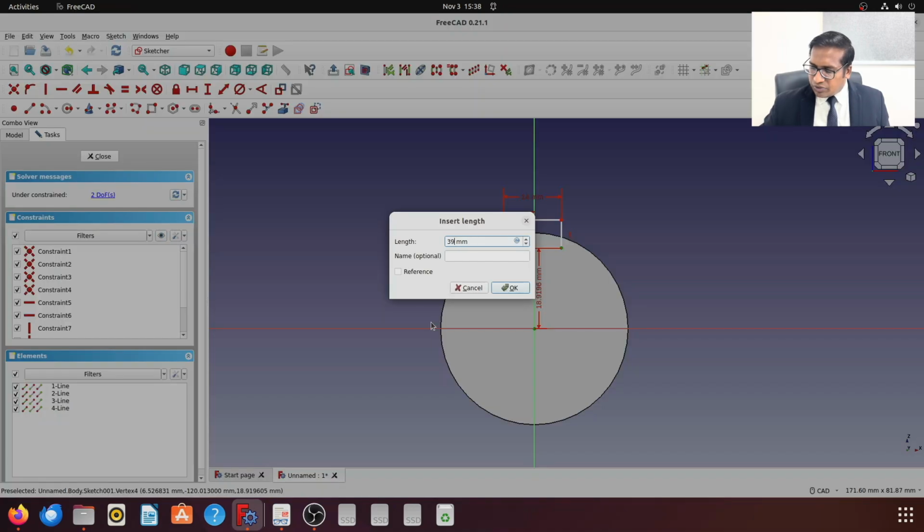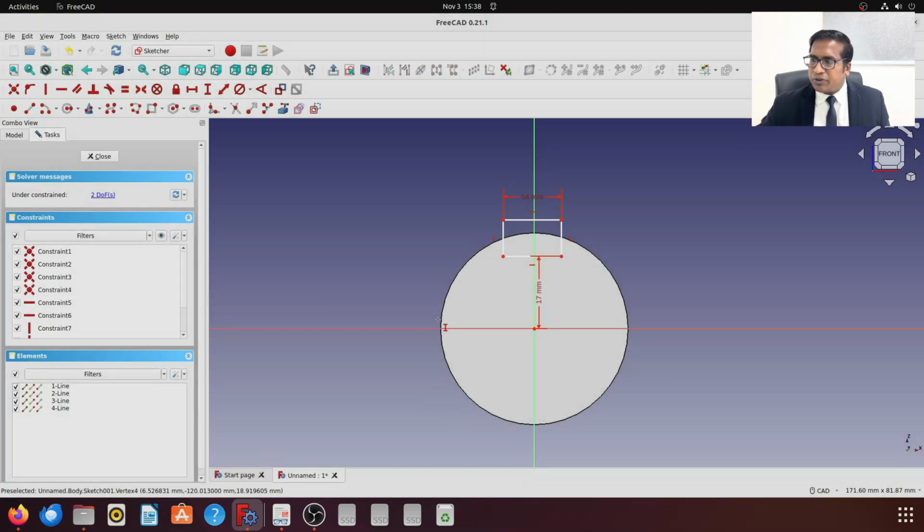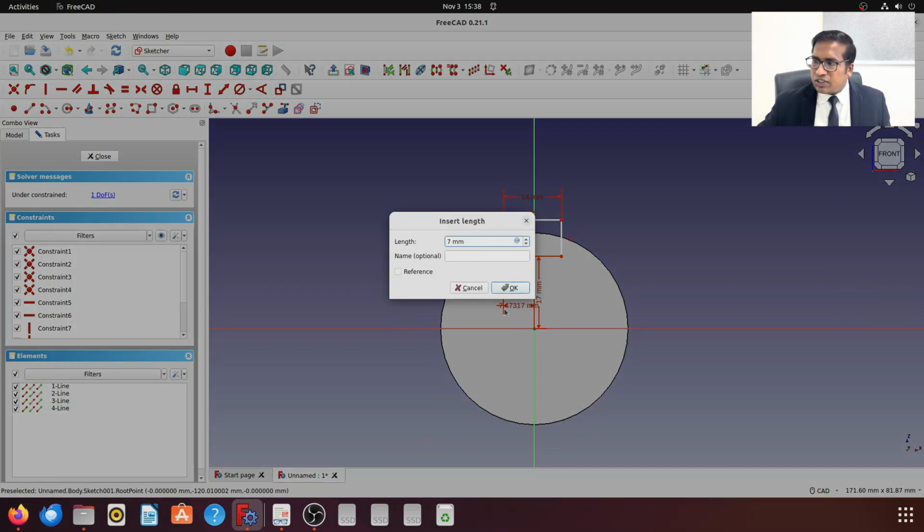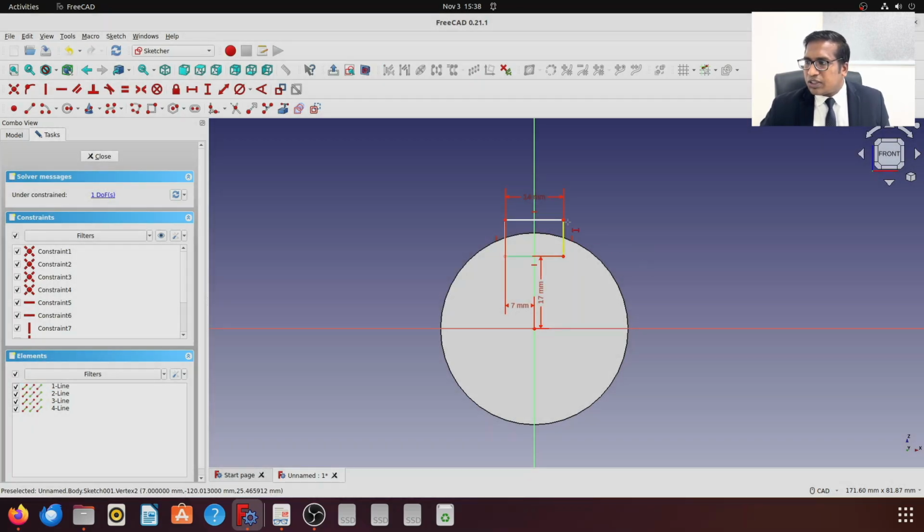So 39.5 minus 22.5, so this will be here, perfect. I have to make sure this is at the middle, so I have to give a horizontal constraint from one of the sides to this center origin. It is 7. Okay, now it is properly constrained.